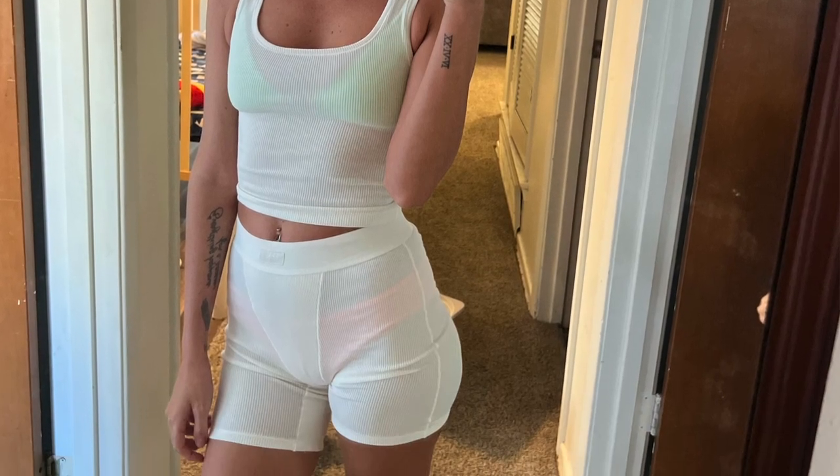It was cute, but it was really, really sheer, which it's loungewear, so you're not supposed to be wearing it out of the house. But I have kids, and as they get older, I'm not going to be walking around the house in completely see-through clothes. Also the color was just a little bit too close to my set in bone. I love marble, but it was really close to the set I already have in bone, and bone is a lot less sheer than marble was.